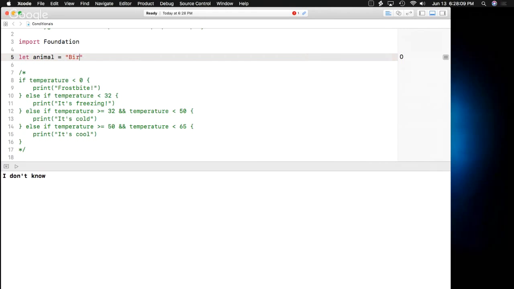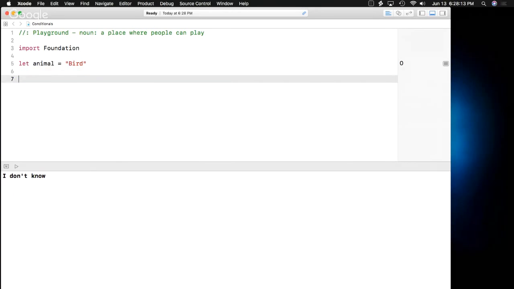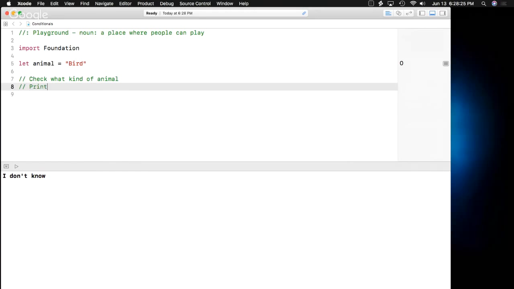So I like birds, so I'm going to say my animal is a bird. What we want to do is write some code that checks to see what kind of animal it is, and then prints out how many legs it has.